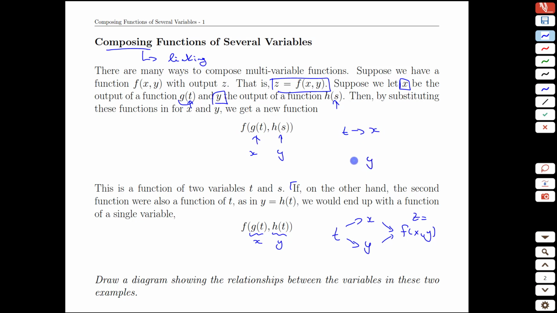A similar situation arises here, only this time with our t value that only dictates what x is. If we want to know what y is, we have to go to the fourth variable there, s, as in serpent, and then once we have x and y, we can run those through our function and get our z values. So again, it's this chaining, this linking of functions from some true underlying variables to intermediate variables to a final variable of interest.